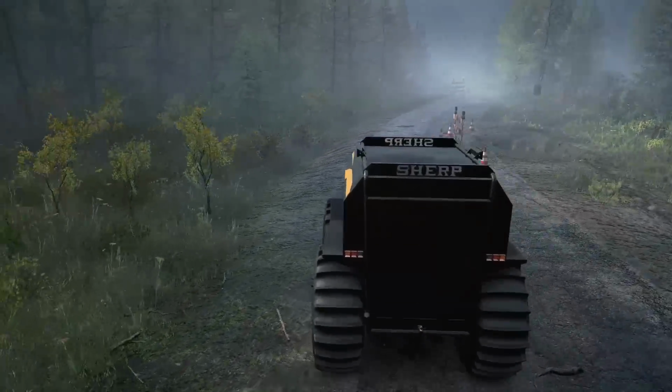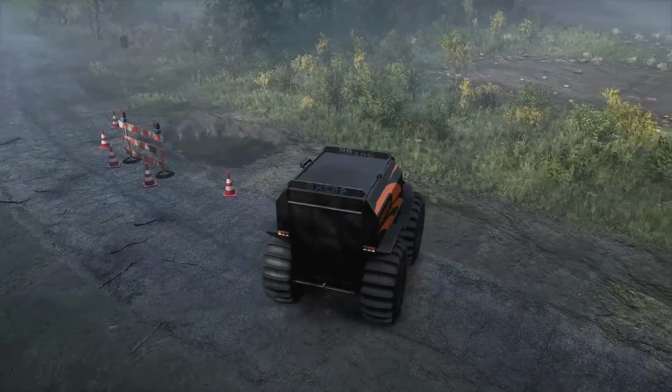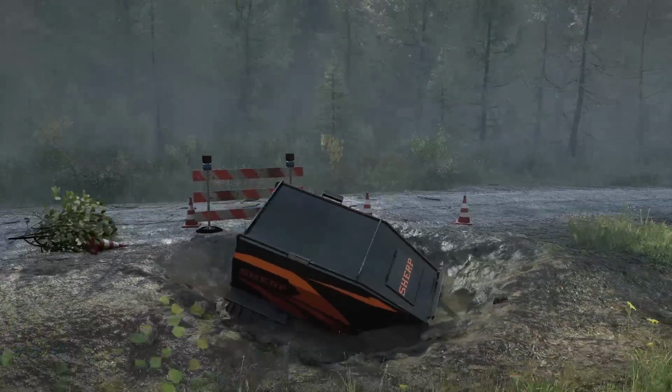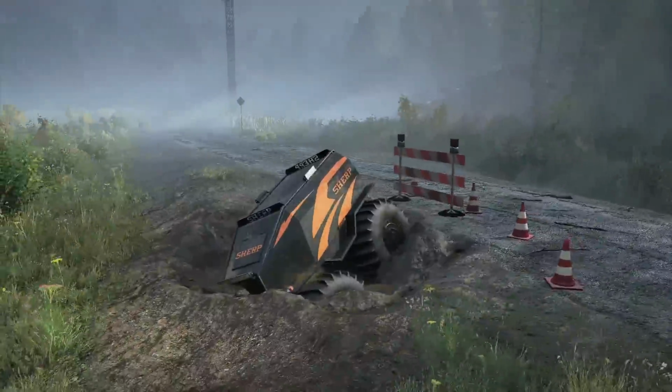Easy. And boom. I'm not surprised that it's good. It's a freaking SHERP. Of course it's going to be good. Oh my God, why is that so deep? Can we get out of it? Come on, SHERP.